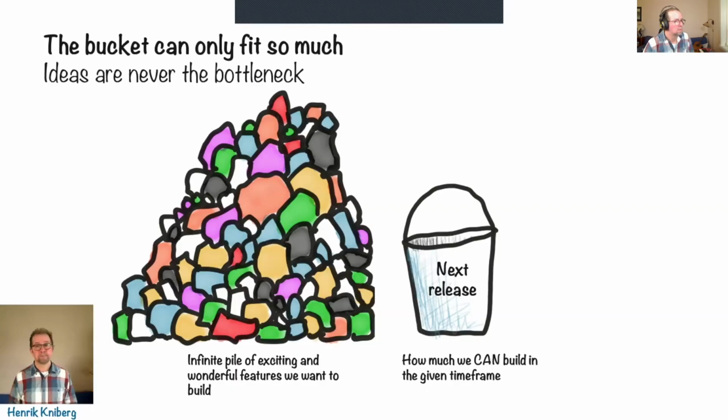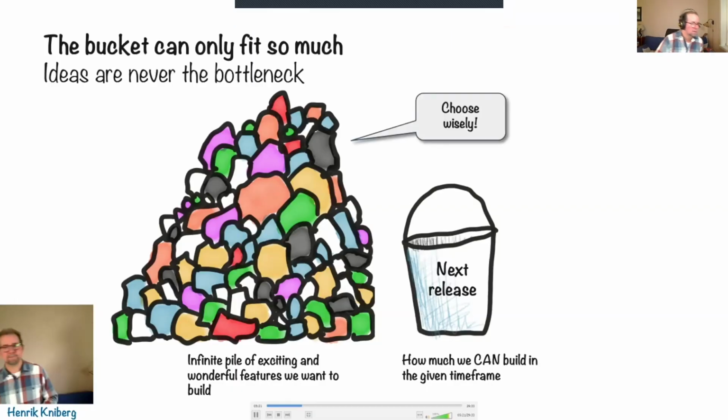I used to work at Lego, and they refer to their design process as an idea killing process. Because again, ideas are free, they come from all over the place. The challenge is to figure out what not to build, or at least what not to build right now. So yeah, choose wisely. So how do we do this? How do we find the awesome?